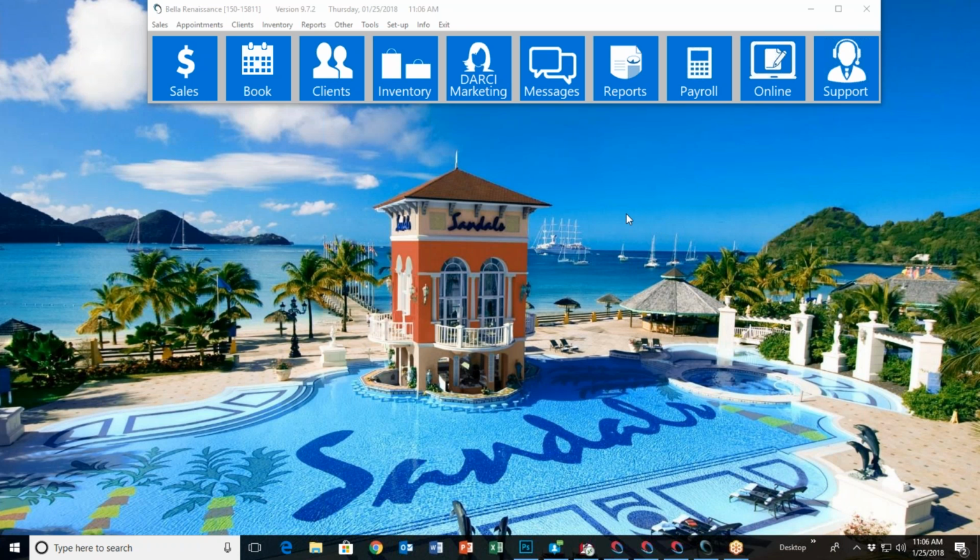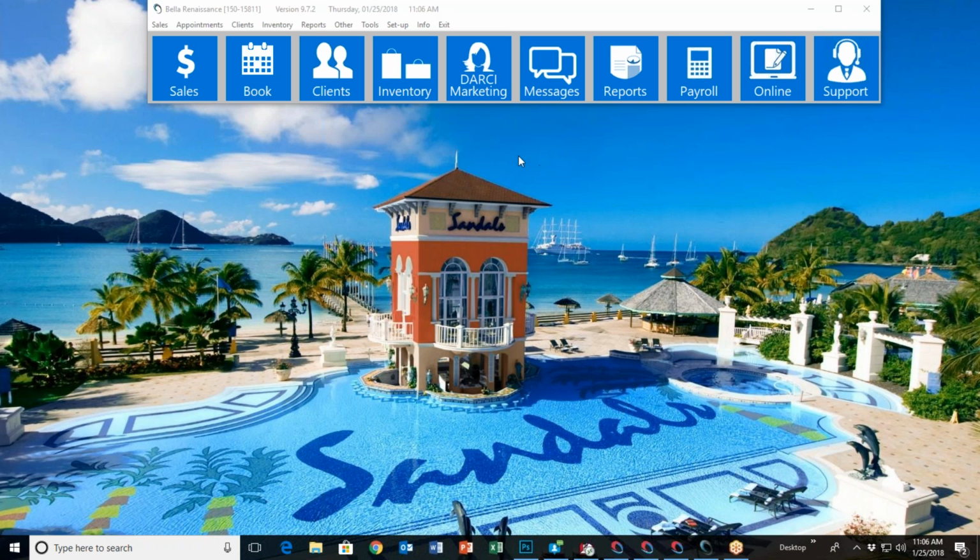So, the software has everything that you would expect from a spa management software, of course. It has things like appointment book, point of sale, inventory control, client database, marketing, commissions, and reporting. Now, it also has a couple of items that are fairly unique, and so we're going to start with those unique items, and then we're going to get into the basics. As I said, please feel free to interrupt me with any questions as we go along.